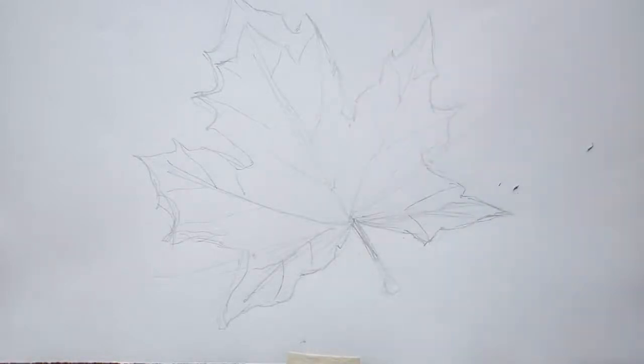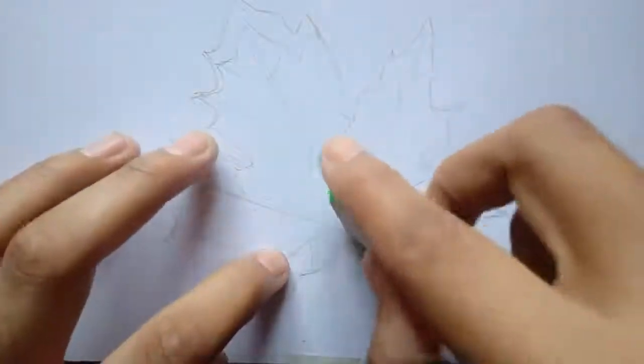Now the outlining work is done here. Let's clean it a bit by using eraser.